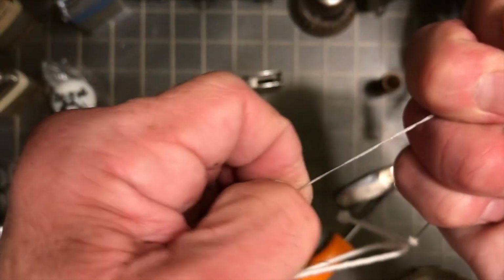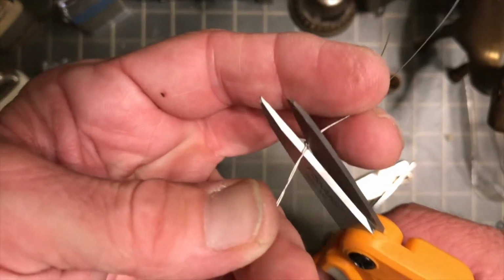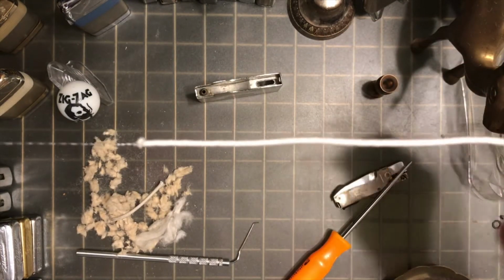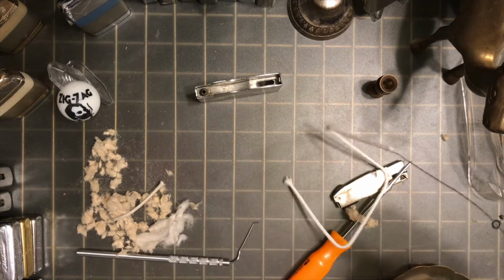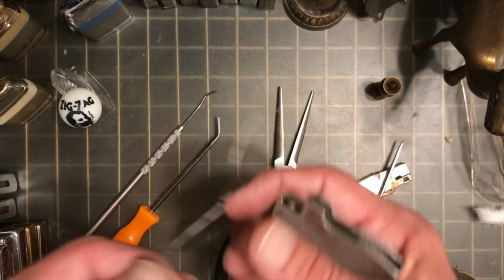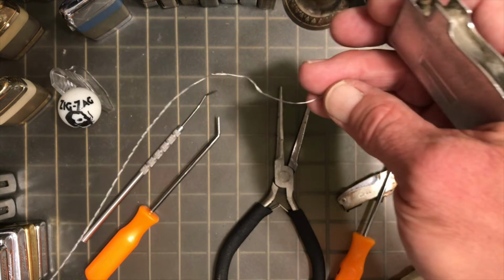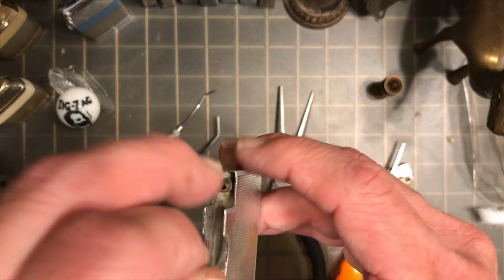Okay, so then get that good and tight, and now we will clip that off. So we've got our wire tied onto our, it's still the IMCO wick, I just cut the wire part off of it, the wired lead that comes on it. The wired wick that we twisted up, I've shown you how to tie these several times. I tied this earlier in the video when I thought the lighter was empty of wadding. So we'll see. It's not the straightest. Hopefully we can get it fished out of there.